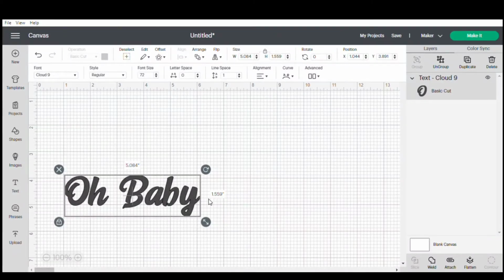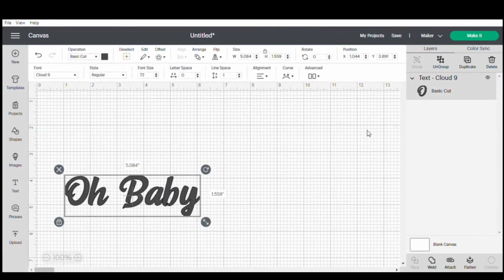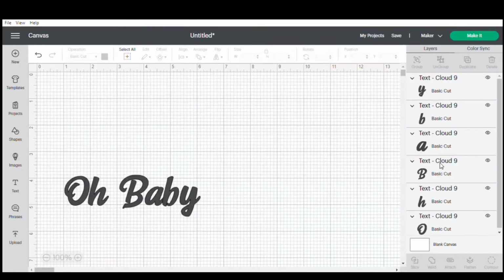Now it's still one piece, so I want to move all my letters so they're connected. The thing with the sign is you want everything to be connected so that your letters don't fall out, being the wood. So I select that and I'm going to ungroup all the letters. You can see how it's showing that it's just one thing. Once I ungroup it, it opens up and I can move each letter individually.